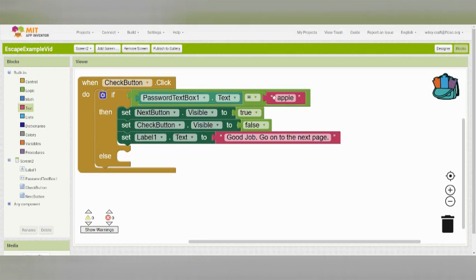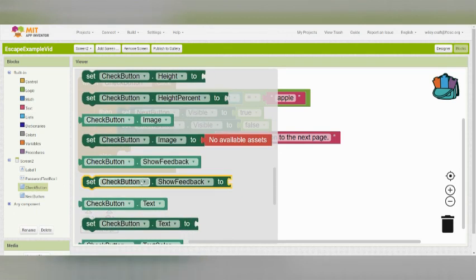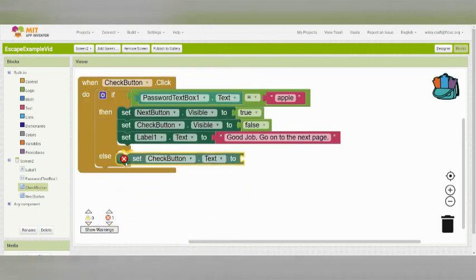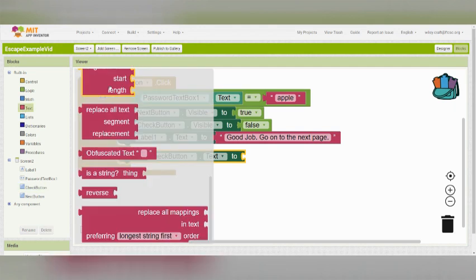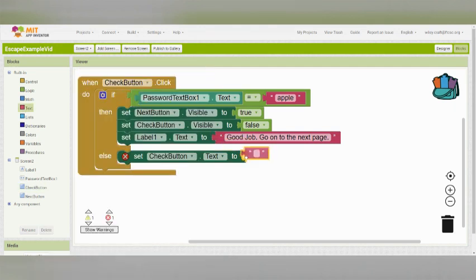If they get it wrong, if these two things do not match, then that's going to be our else, right? So this is our false. Else is false. So if this is incorrect, then what do we want to happen? Well, we want our check button text to say try again.